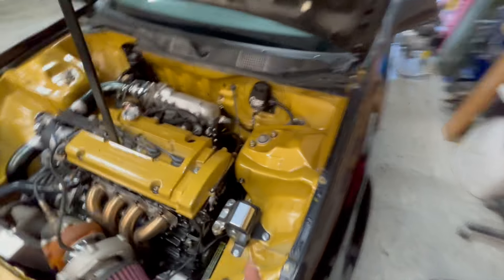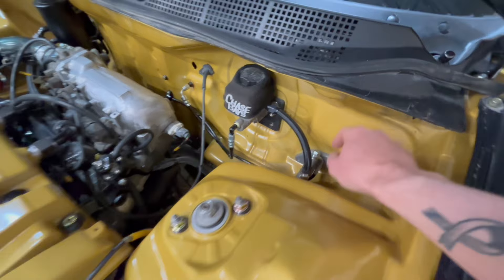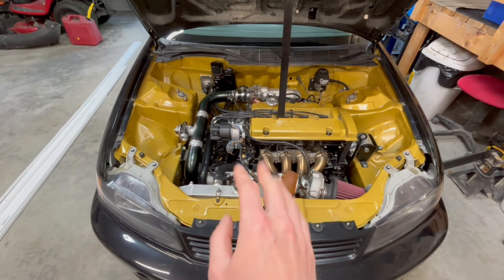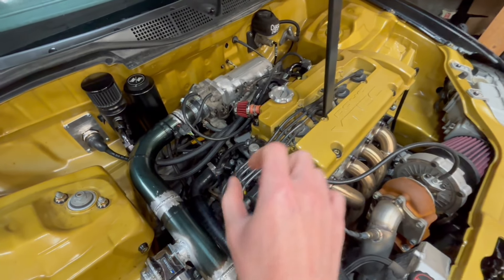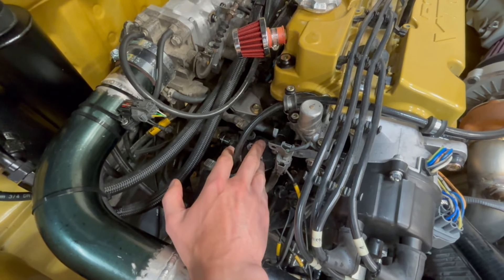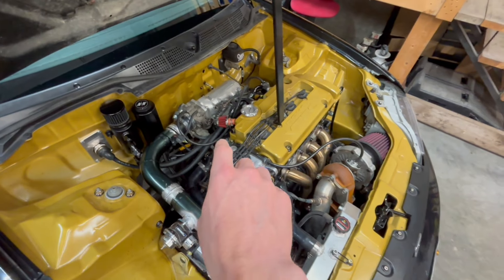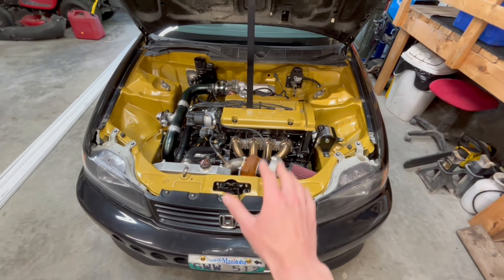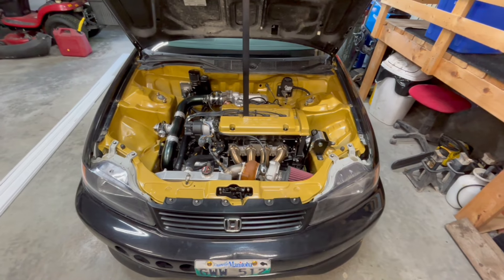I was leaking brake fluid from here because the hose clamps were not sealing properly. I ended up having to customize one of the flanges to make it work, so that's finally sealed. The transmission was leaking from the axle seals so I replaced those — those are good. But no matter what I did this thing was always leaking coolant, and because it was leaking from somewhere up top it would drip over everything and was very hard to diagnose. I finally found out it was from the thermostat housing — it wasn't properly sealing. I took all that apart, redid the gasket, put a bunch of RTV around the inside of it, and it is currently sealed. I've run this thing quite a few times, got it up to temp, got it pressurized, and no coolant leaks yet. I think we're finally good there.